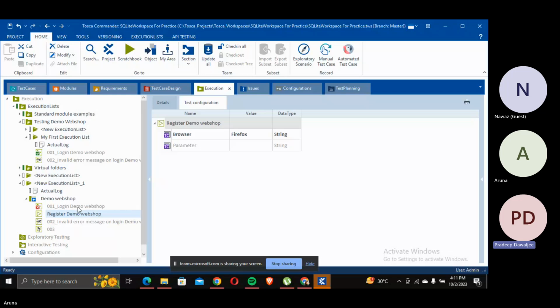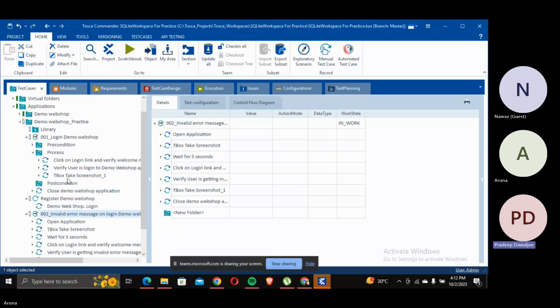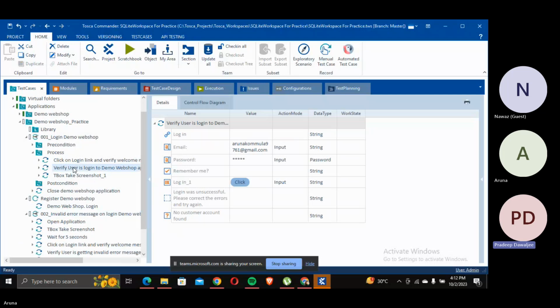Yes, because why it is doing that way is depending on the test case requirement. We can get this kind of scenario when we are actually working in any project. They would say there are a number of test cases, out of this some test cases need to execute on Chrome, but some have to be executed on Firefox with some other settings. Those kind of things you can do at the test case level as well, inside that execution list. So the folder you are going to say is the execution list folder. In the execution list folder, if we have test cases, yes, it takes the test case configuration.